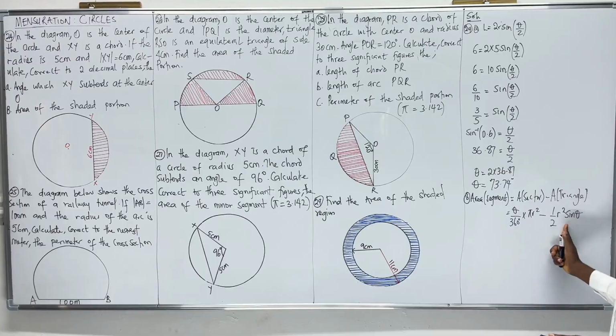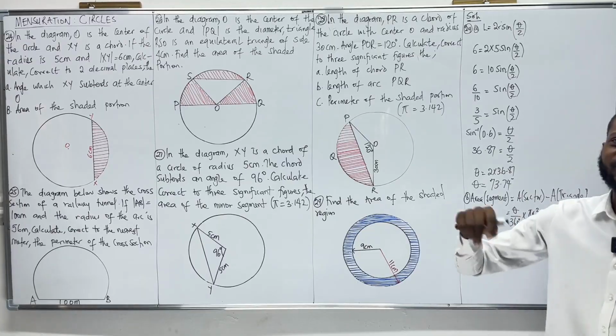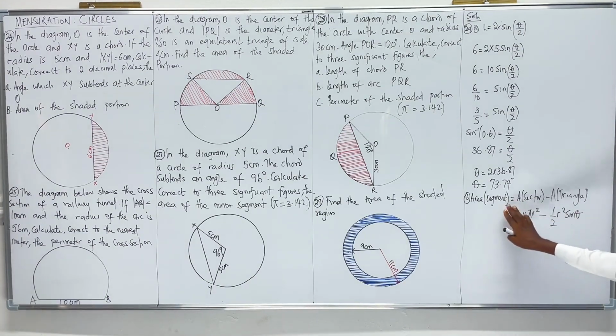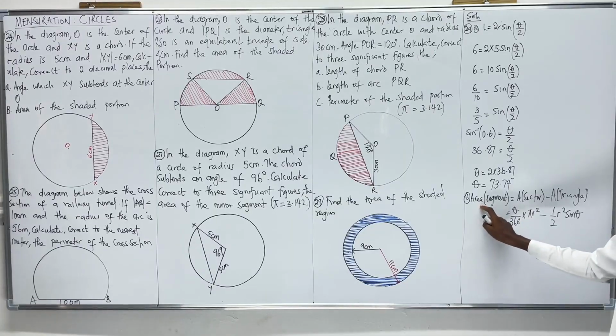I would have derived this as well, but let me know if you want me to be deriving them. I think this is the only one that I wouldn't want to derive, but it's very simple. So this is the area of a triangle, half r squared sine theta. Then this is the area of a sector. So these two things make up the area of a segment.